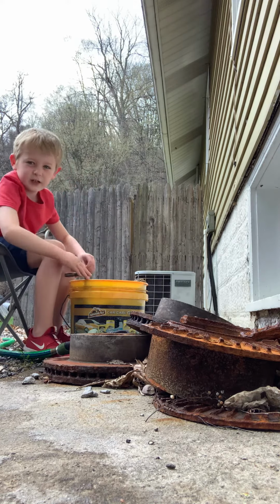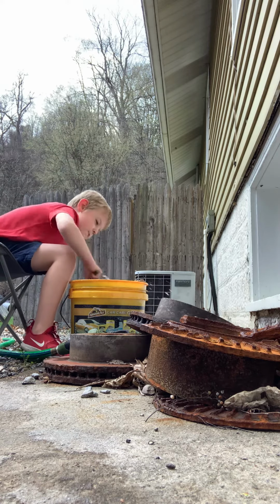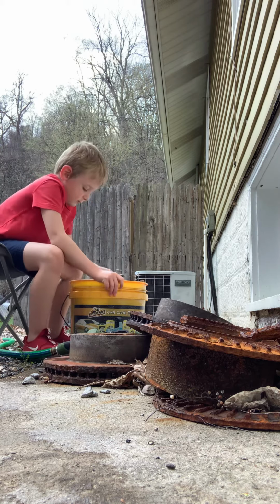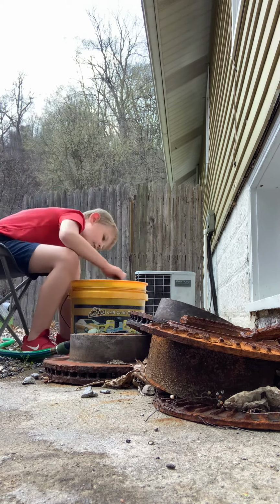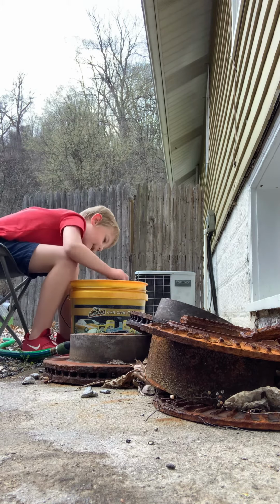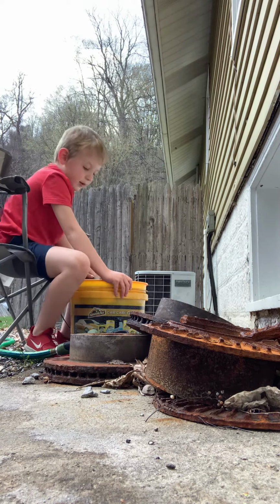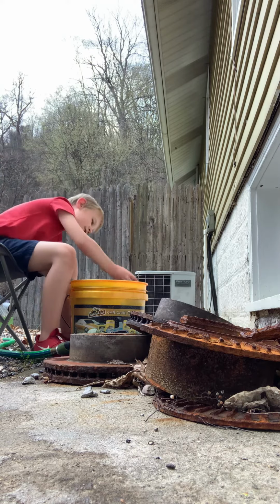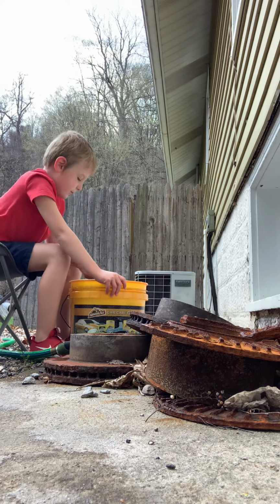How many minutes have we had? 10. And only 4 minutes of wash. It has a lot of water inside this tub. It's not a normal water fill. Well, it doesn't really matter because the top ring doesn't spin with the tub if it doesn't have an outer tub.